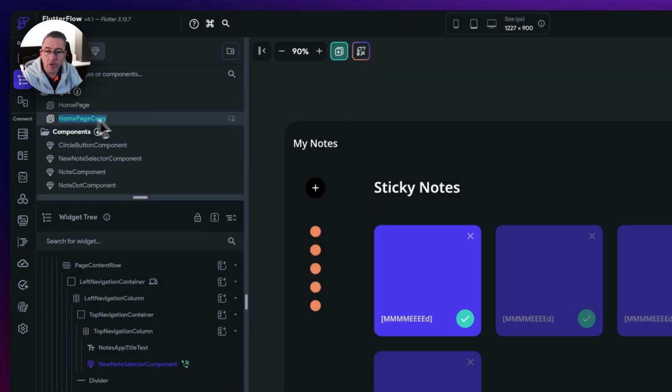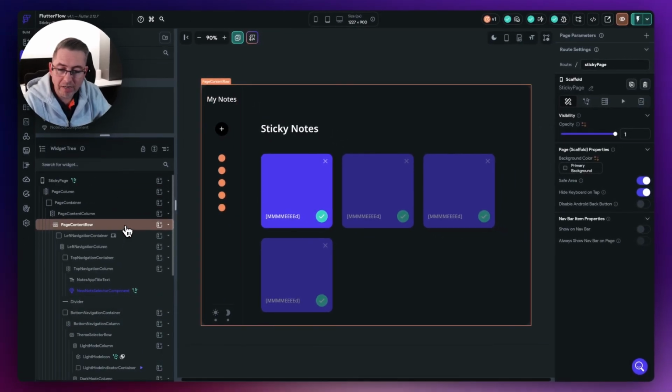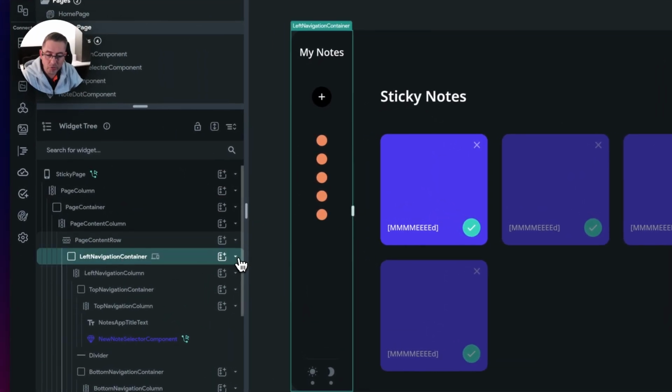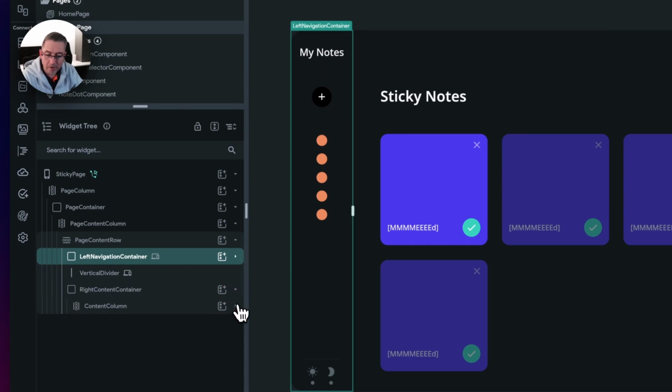And of course I can just double click on here and I'm going to call this one sticky page like that. So I've got that one selected, so we know that's the page that we're seeing. So let's now remove what we're not interested in here. So we're not interested in the left navigation. If I just close that down here, you can see the kind of areas that we would like.